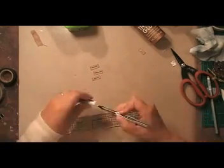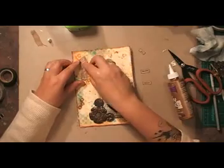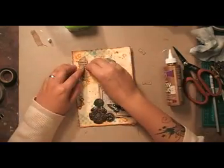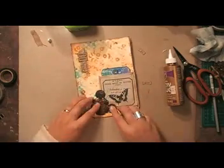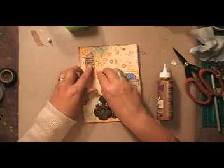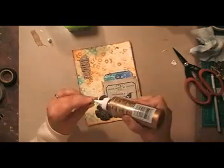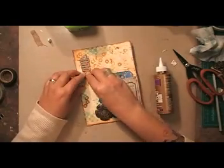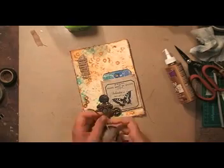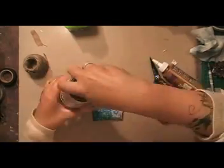So crossing the 3 first words, and then gluing everything in place, just using tacky glue. A lot of people tell me they don't like tacky glue because it takes quite some patience to use it. Well, I have to disagree. If you keep it laying down on your desk like I do, it really is quite easy to use, and well, it's my favorite. It glues anything on anything.